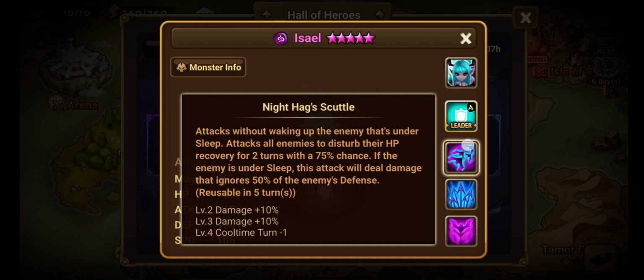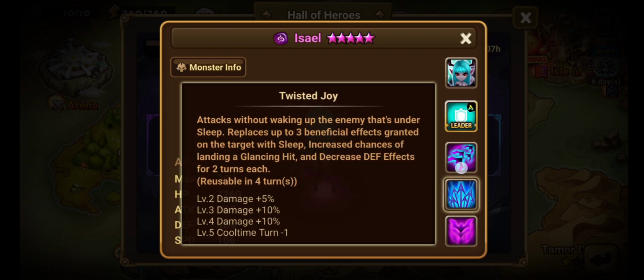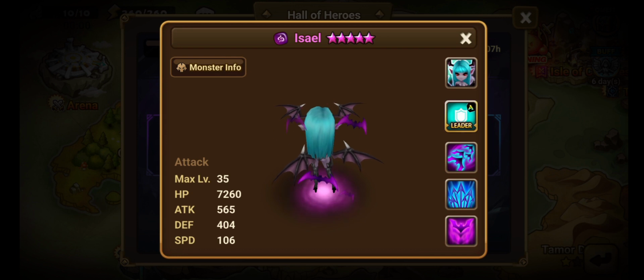With a sleep team, this is obviously really powerful. She's going to be really, really powerful. Without a sleep team, though, it's AoE disturb HP recovery. Which, I mean, again, you can use that in PvP. That is a useful debuff. You get a lot of use out of it in Rift Raid, Steel Fortress. And you might use her there because she could, even without the sleep thing, if you're using an LD only account.